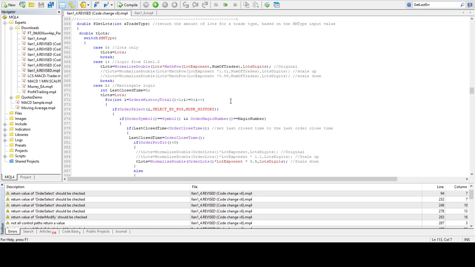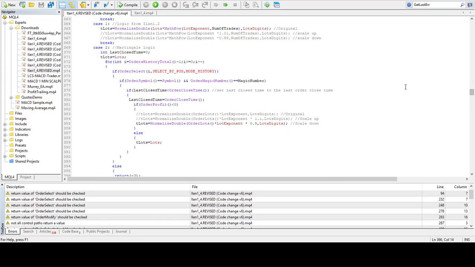In case 1, where I modified the logic from Ilan1.2, that had the greatest results overall. I attempted to scale it up and scale it down, initially by 10% in both directions and then by 1% in both directions. The only one that gave a positive result was 1% going up, and that was still at a 3% total profit in comparison to running it without modification, which gave about a 22% profit. So overall, none of the modifications I made for case 1 turned out well. I just left them here in terms of remembering that I already tried those.